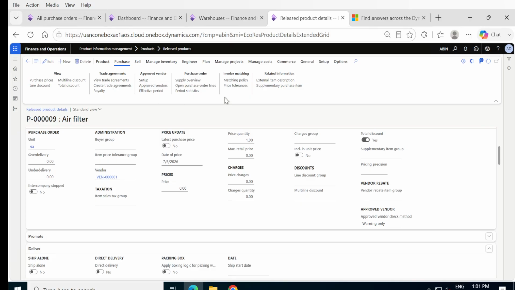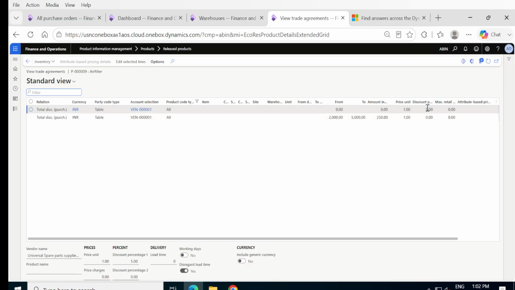I'll check whether I have set up any trade agreements for this. Okay. Yeah. There is a trade agreement. There's a discount. This is a total discount if the price is going to be between 2,000 to 5,000.